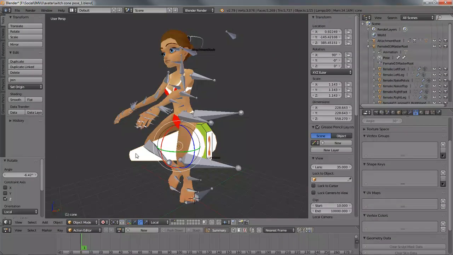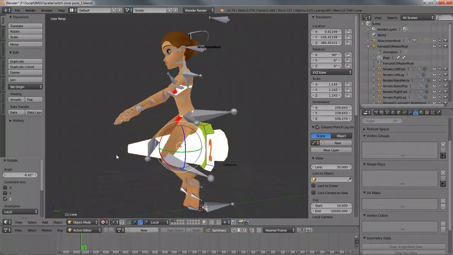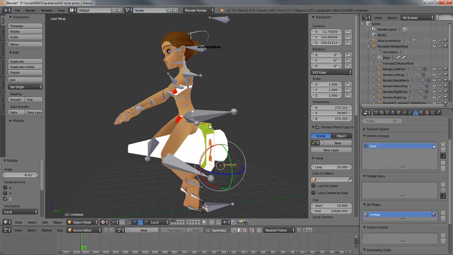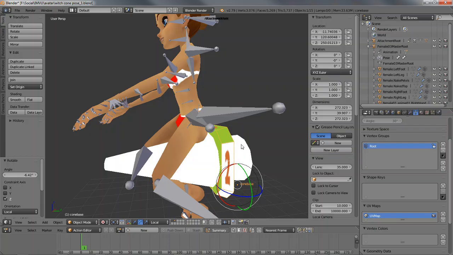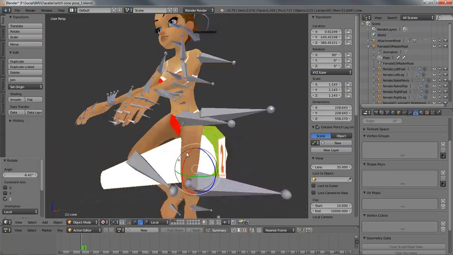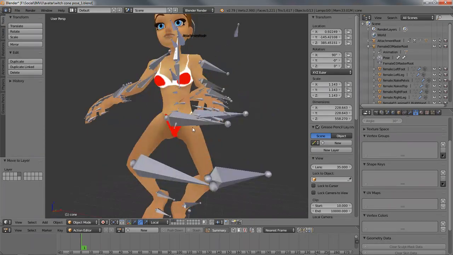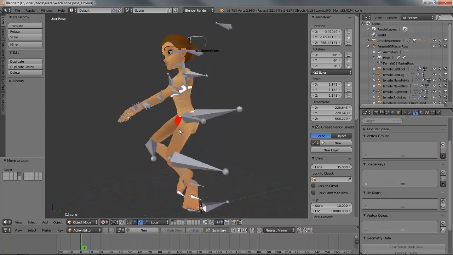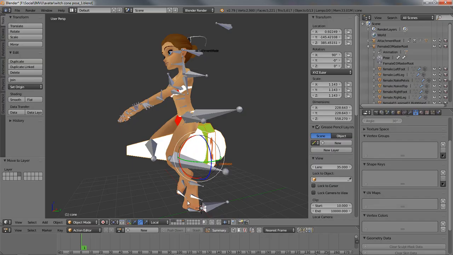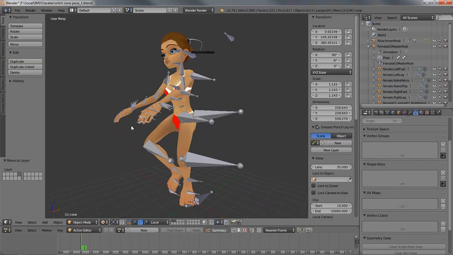So what we can do is select these objects that we created previously, which are not selecting for some reason. Press the M key. That'll open layers. Just want to move that to a new layer, just out of the way. So we've got the pose still in place, but we've now moved the objects to a different layer just to keep them out of the way.